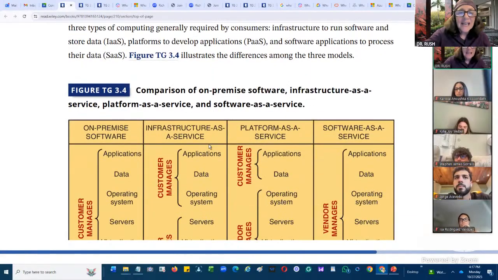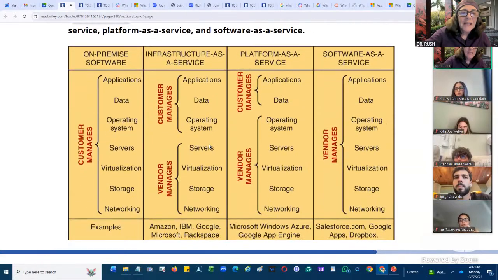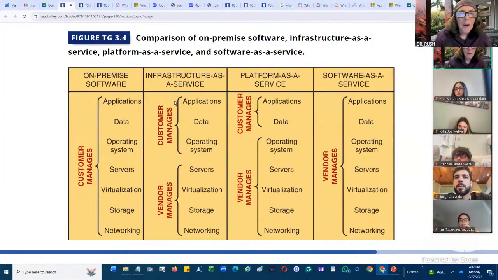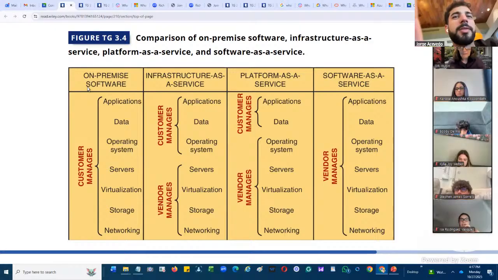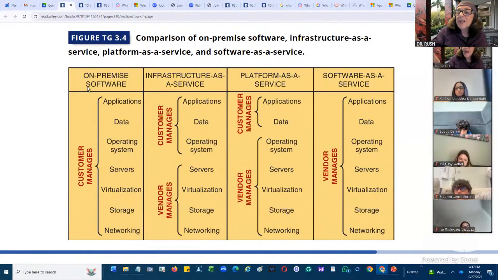So you can see here how they have this, that on-premise software, if I see this right now, Jorge, what does on-premise software mean? On-premise software is installed and it runs on a company's own hardware and servers. Right. So that Respondus was on-premise software. Everybody can relate to that, right, Carissa?